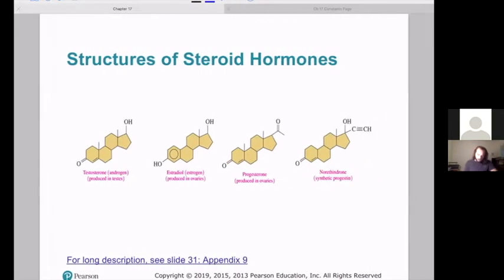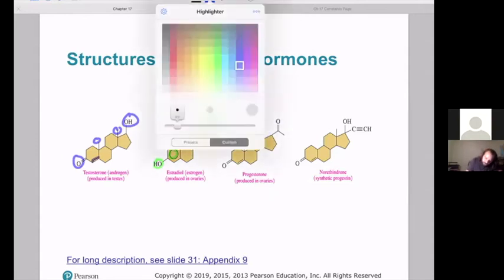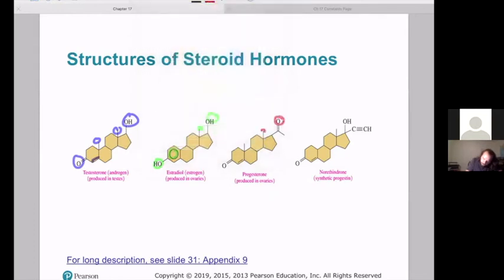Just focusing on the various sex hormones, you could take a look at these and convince yourself pretty quickly that they indeed are derived from that same steroid nucleus. They have that same basic framework. And then what's different about them? Well, they're decorated with slightly different functional groups. These are all different functional groups that differentiate those. Whoops, same color. And somewhat amazingly, right?